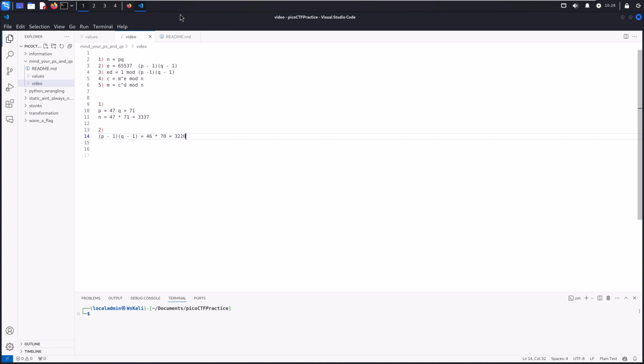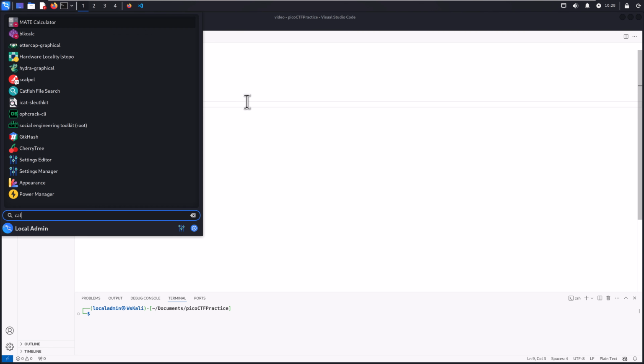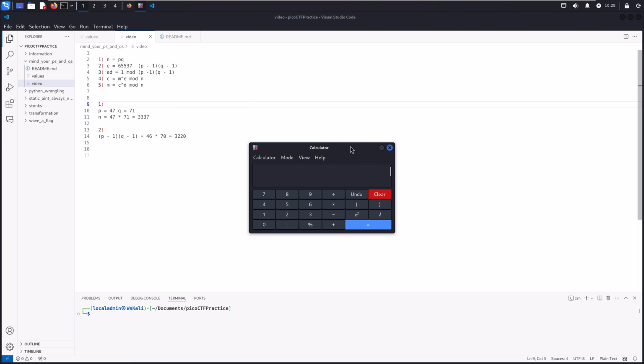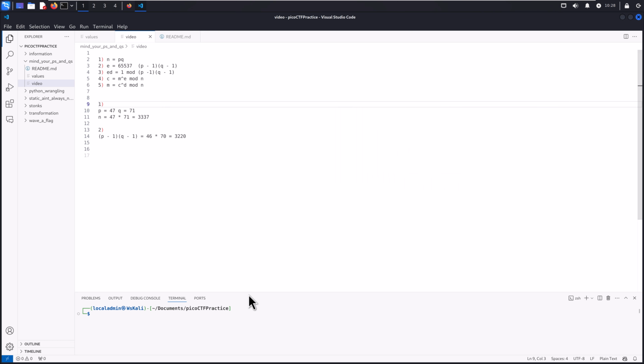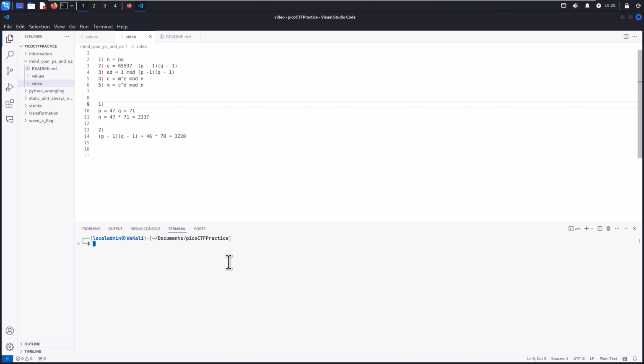I guess I can bring up, let's see, is there a calculator? There's got to be a calculator here. Okay, so there, we have this calculator if we need it here. Actually, don't have to switch between them. Why don't we just bring up Python here? Okay, so there, we use Python for any math if we need to.